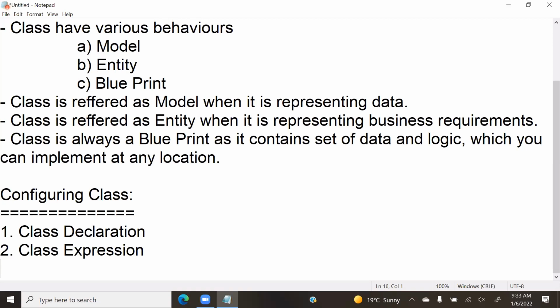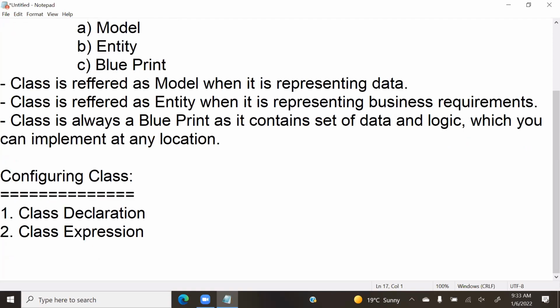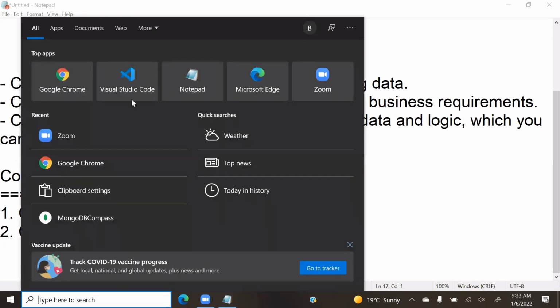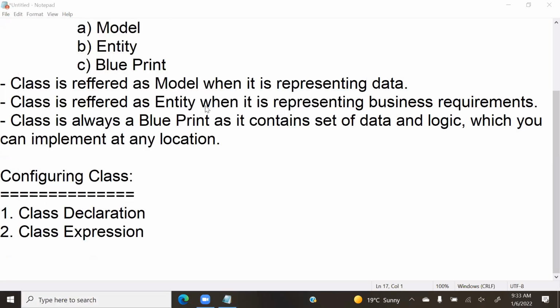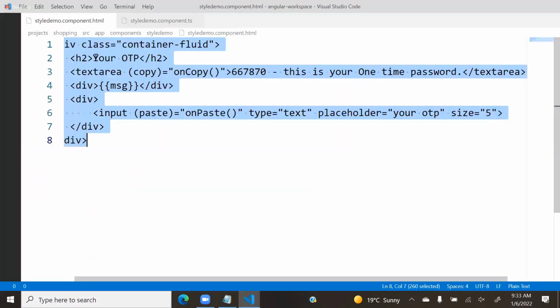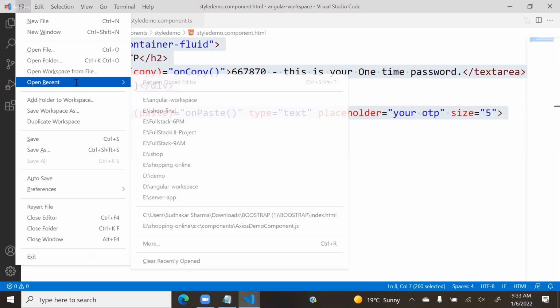What is the difference? I will show you a simple process of defining a class.